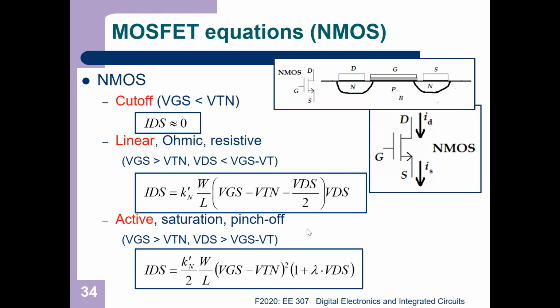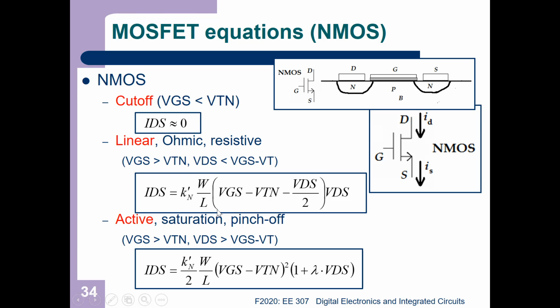But the word saturation means two different things for MOSFETs and BJTs. So I've picked these three as how I'm describing the regions of operation. You want to know these other names in case you get an interview, to explain what region of operation you're talking about. If you just say active here, linear and cutoff make sense to everybody, but calling this active doesn't make sense to everybody.